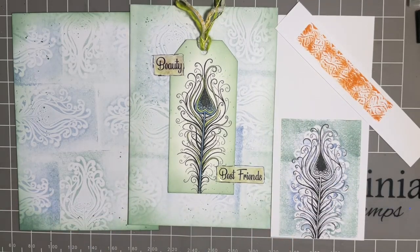So I'm hoping you enjoyed that. And I'm hoping it just inspires you. So if you haven't got the stamping foam, get it. If you've bought some and put it in the cupboard, like we do, time to get it out and have a play. Use your stamps with it. Use your stencils with it. Combining stamps and stencils.